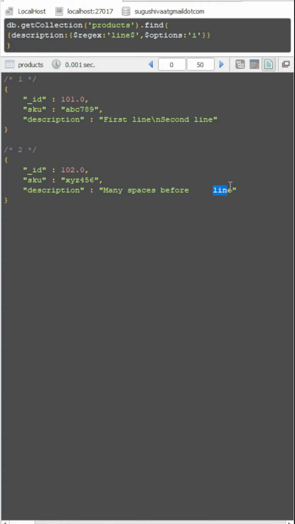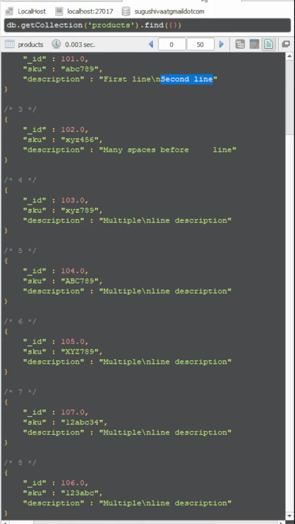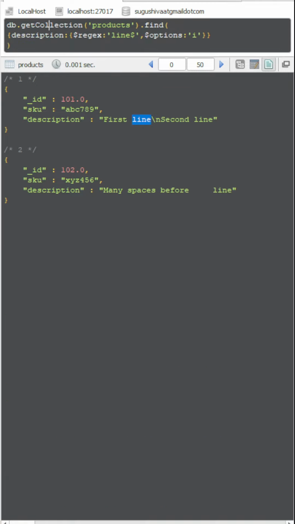For example, if you change this line to some other thing, I'll change this to some other thing, 101.